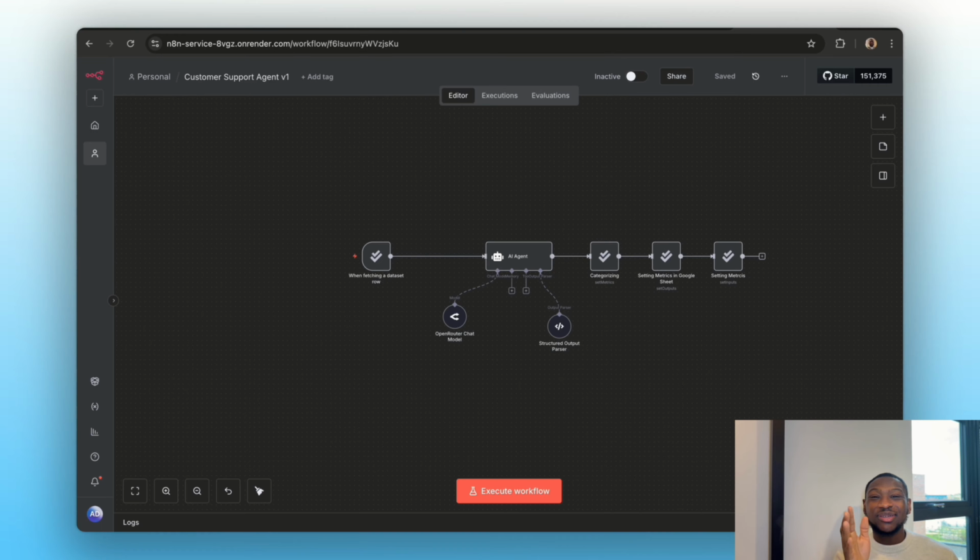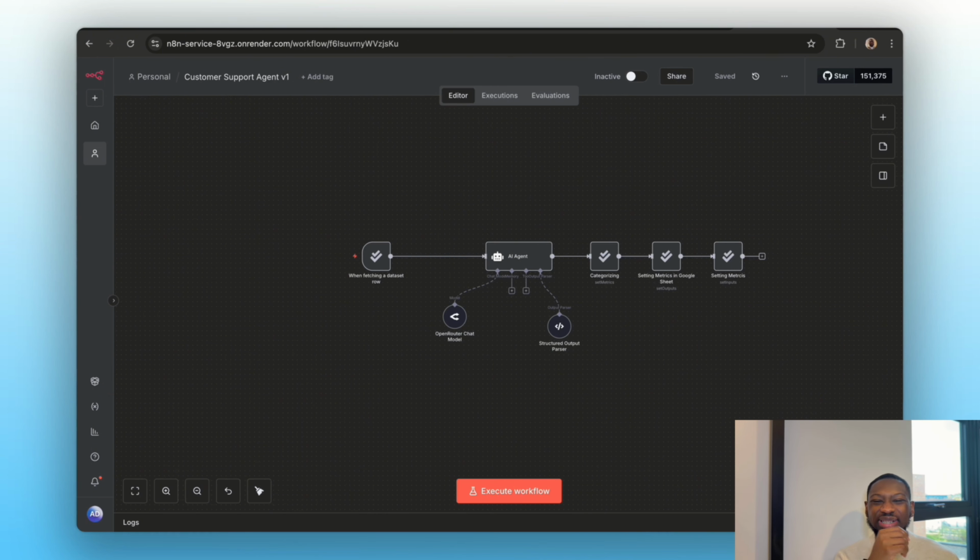So, what even is an evaluation? Imagine you're doing a math problem, 1 + 1. The answer should definitely be 2. Now, if your calculator gives you 3, you immediately know something is not right. That's basically what an evaluation is. You tell your AI, here's the question, and this is what you expect the answer to look like. Then you check what the AI actually gives you. If it matches your expected answer, perfect. If it doesn't, something is off, which means you need to fix it. And that's all evaluation means: testing if your workflow gives you the expected or the right results.